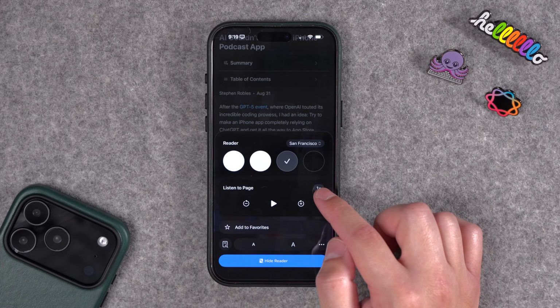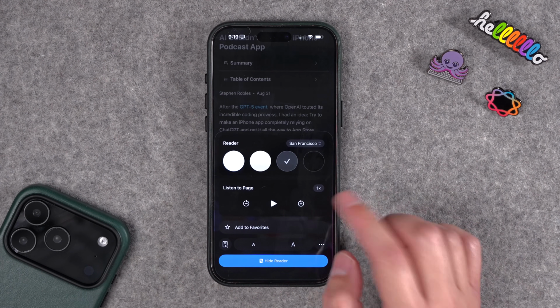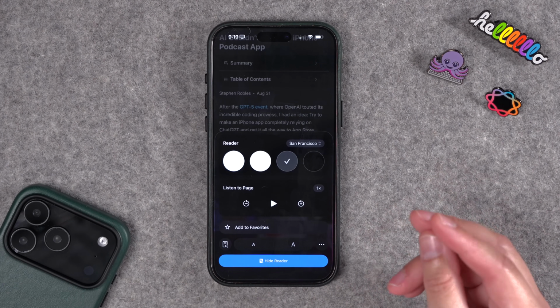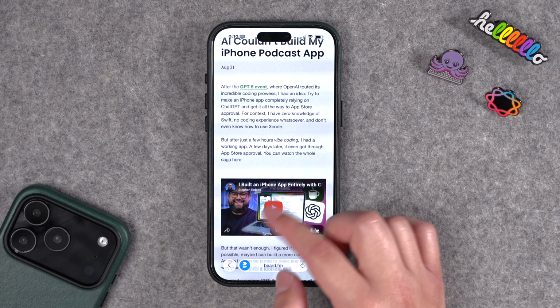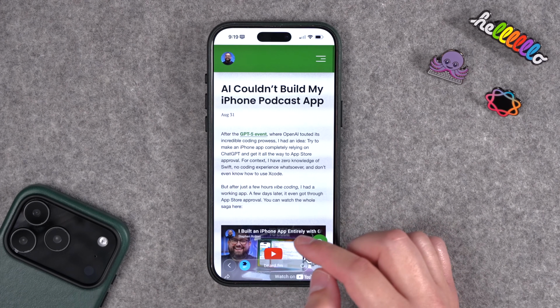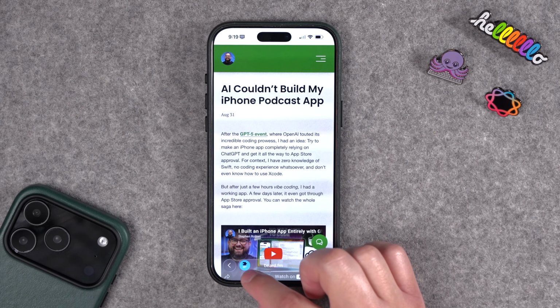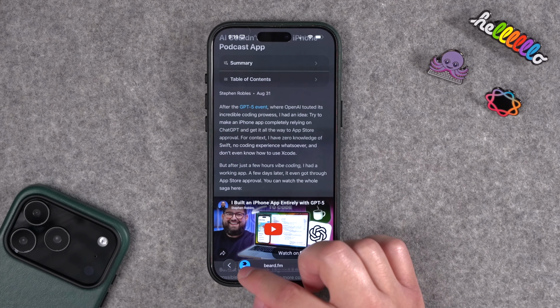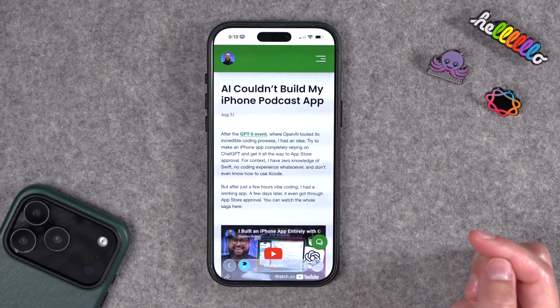You can also choose the readback speed and skip forward and back. I do find this listen on page sounds more natural than the previous speak screen option from accessibility. Now there's an even faster way to get to reader mode. So if you have an article here in Safari open, just tap and hold on this icon and you'll quickly jump into reader mode. Tap and hold again and you can quickly exit.